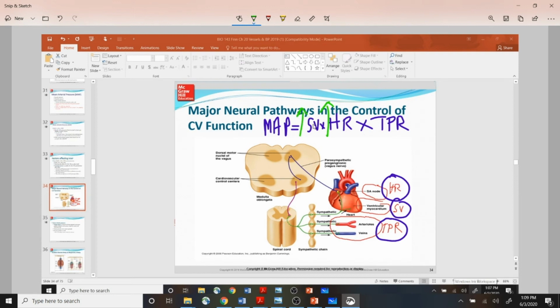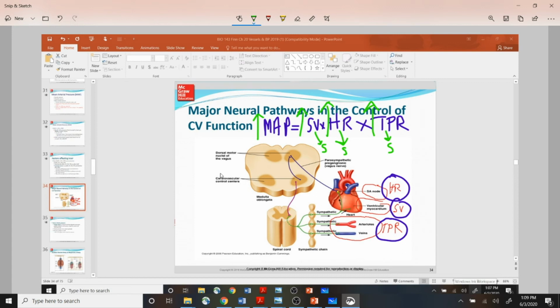Yep, increase stroke volume. And then it can tell your arteries and veins, for the most part, not every single one of them, but some of them, depending on the areas of the body where we would need this to occur, to increase your level of vasoconstriction, and that would increase total peripheral resistance. And guess what? When the sympathetic system predominates, it can control stroke volume, heart rate, and total peripheral resistance because it can control the smooth muscle on arteries and veins. All of those features will increase mean arterial pressure. The sympathetic system is very important to do that.